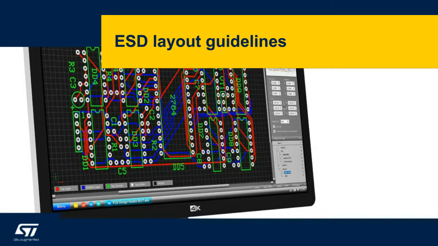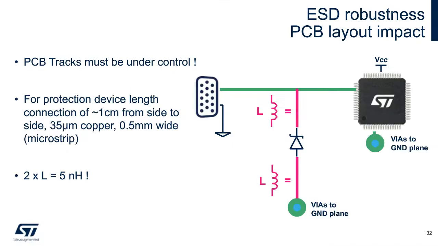Let's try to understand why it is very important to have the application PCB layout under control for a good ESD robustness. The circuit presented in this figure shows the classic approach for the protection placement in the application circuit. Here, the protection device is located between the connector and the IC device we want to protect. What is not visible in the first view is the fact that during the ESD disturbance, the PCB track impedance starts to play an important role.